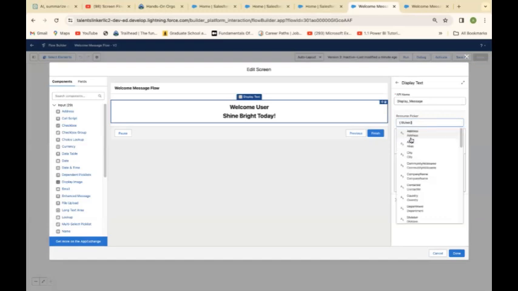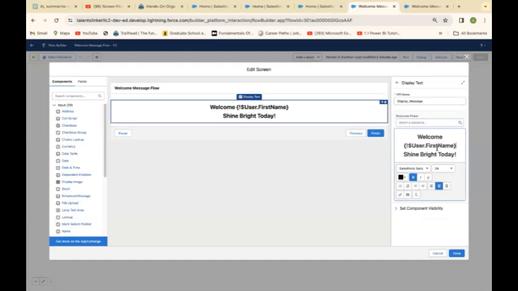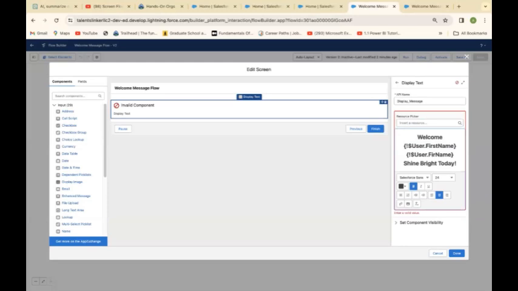Now I can add first name to it. I want to include first name. I want you to mention my first name. Then pick it. You say now first name. Now, if you have first name, you must definitely have last name. Then let me copy it now. I copy it, then I give it space, then I paste it. Then I change this first name to last name. I don't want to go through those steps again, which I can easily pick and paste. Then last.